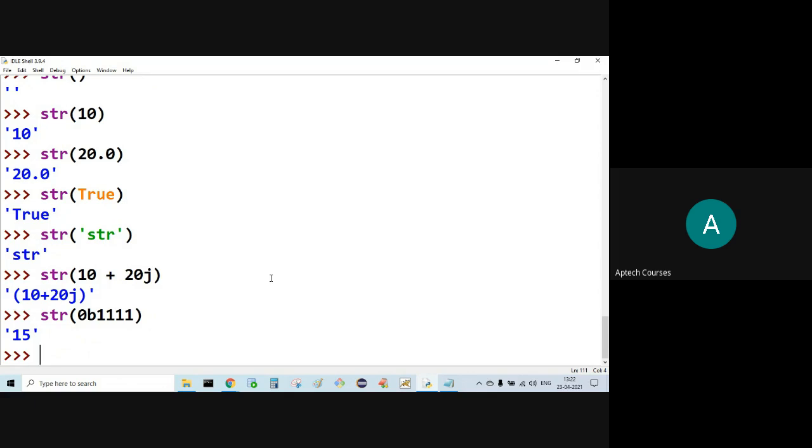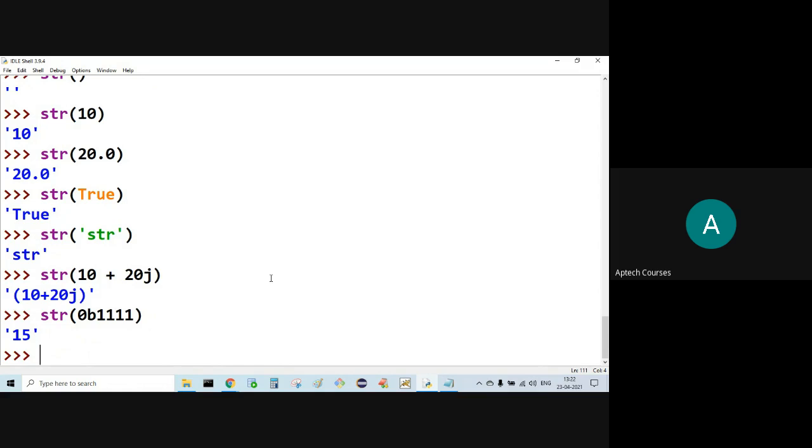All the fundamental data types we have seen as of now are immutable. What are the fundamental data types? Int, float, complex, boolean, str. Once I create an object of these data types, we cannot modify that object further.